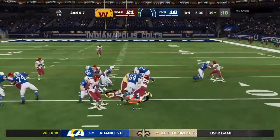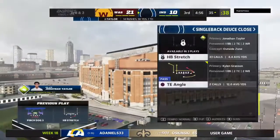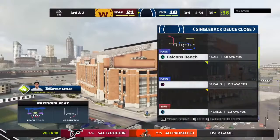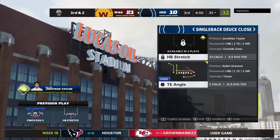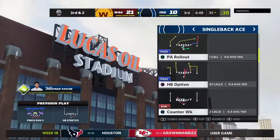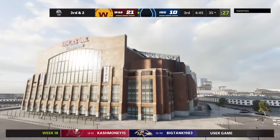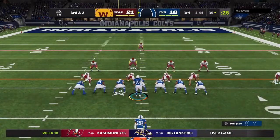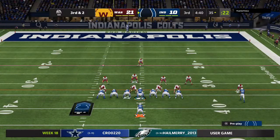A give for Taylor running right side. And he'll get 4 here down to the 35-yard line. On any running play that's called, they're always hoping that it's going to break big and go the distance. But when you get a nice gain like that, you're able to do so many things anyway. You can come back and run essentially the same play again, continue to move the ball on the ground, or you can decide to throw the ball now because usually you have the defense back on its heels.